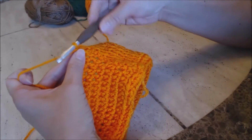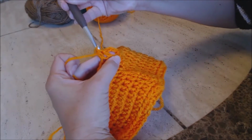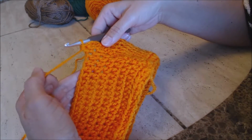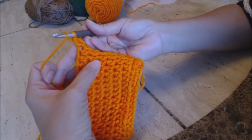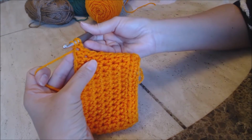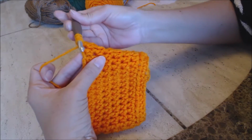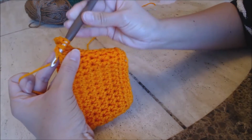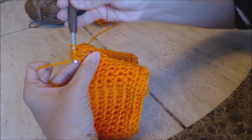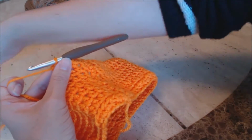Now we're going to do one more. Go ahead and yarn over, go into the next stitch, yarn over, and pull through all 3. So we've done 3 half double crochets. Now we're going to do a half double crochet decrease. Go ahead, yarn over, go into the next stitch, yarn over, and then you have 3 loops on the hook. You're going to yarn over and go into the next stitch, and then yarn over, and you should have 5 loops on your hook. You're going to yarn over and pull through all 5 loops on the hook, and that's your half double crochet decrease. So we're going to do that all the way around.